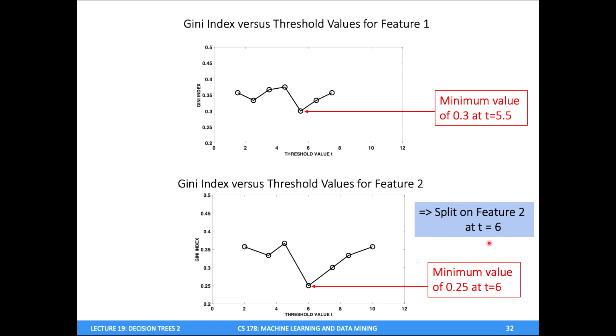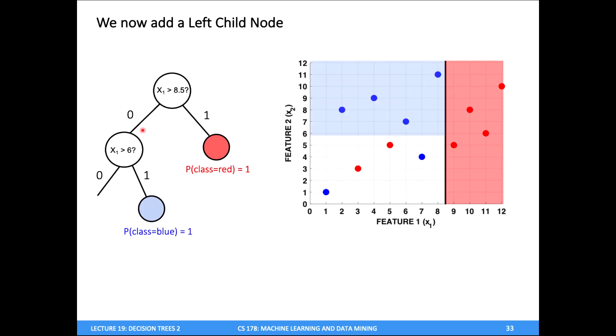This is the best possible split of this left subset of our data, so we make a node here at x2 greater than 0.6, or rather 6, corresponding to this horizontal split of my data. And you can see if we go to the right in my decision tree now, I'm perfectly classifying all of these blue points. It should be a leaf node, so I get this leaf node. And if I want to continue growing my tree, i.e. if I'm not at the maximum depth of my tree, I should go to the left here and do this procedure recursively. Yeah, go ahead. Yes, should be. So typo here, should be x2 greater than 6.